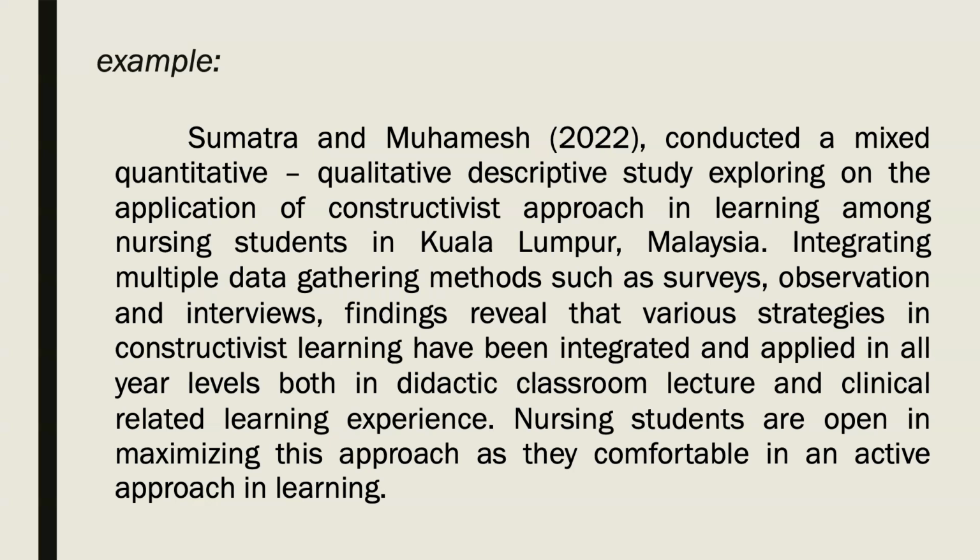So looking into this summary, we have your author, the year it was published, the design was also mentioned, and then the main goal of the study. Locality is also important because you wanted to emphasize that this is an international study. And then multiple data gathering methods, you mentioned survey, observation, and interviews. And then, of course, the results. Likewise, essential findings, because this is a mixed method, we have quantitative results, and of course, we have also your qualitative result. So again, the way you're going to structure your summary depends on you.